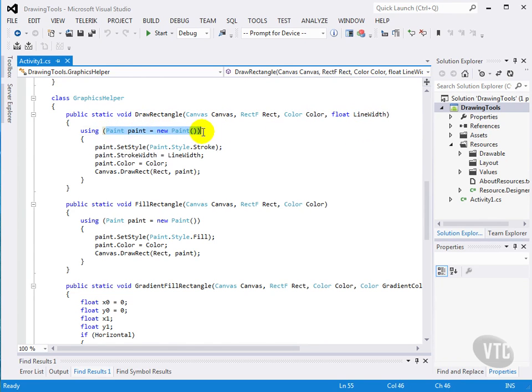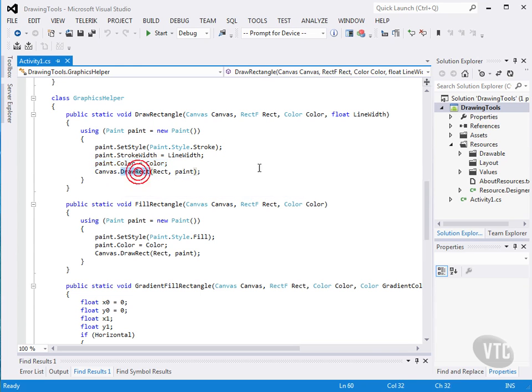We're going to use that paint object. And these ought to look familiar. We're going to set the style to a stroke. We're going to set the stroke width equal to the parameter line width. And we're going to set the color. So this is the same kind of thing we did when we were drawing regular lines.